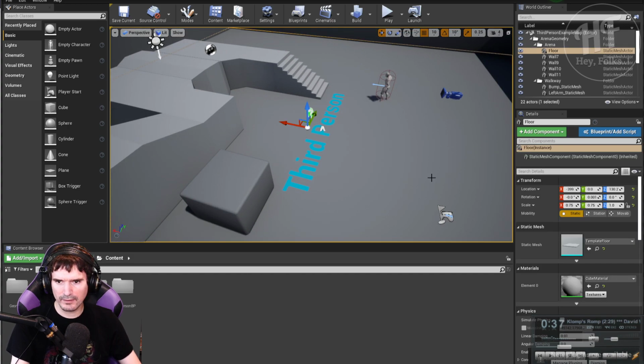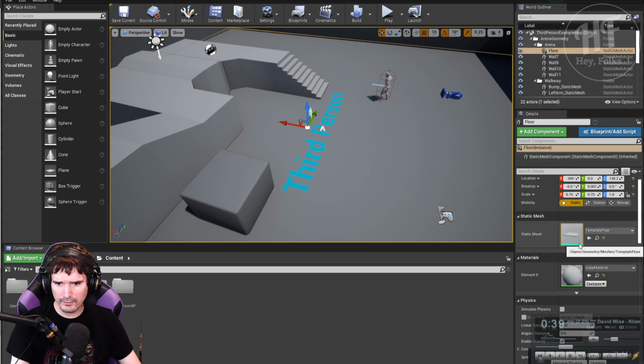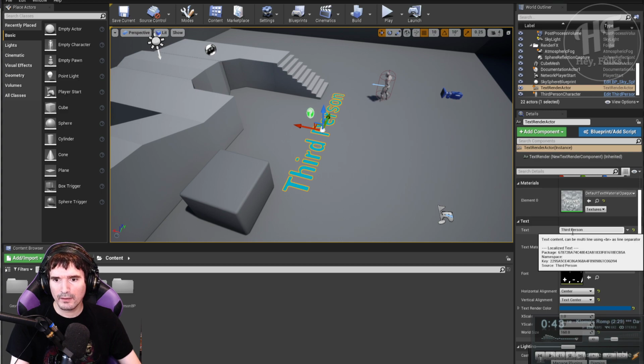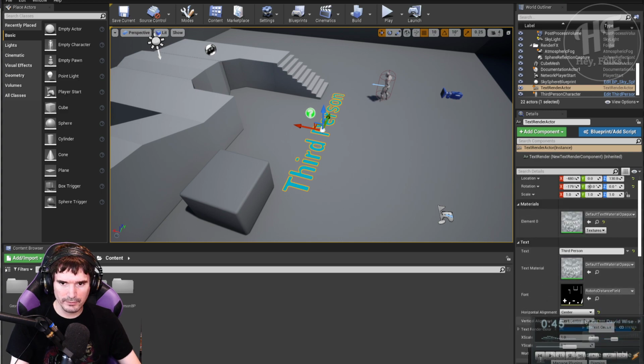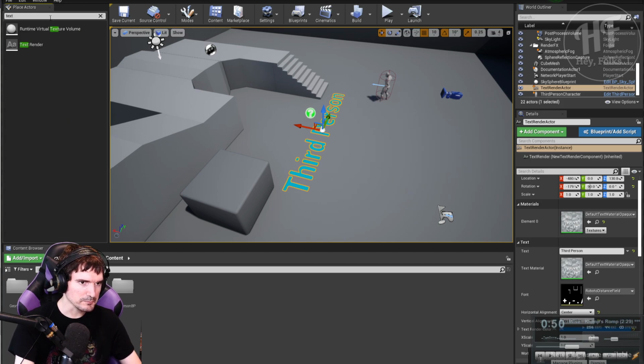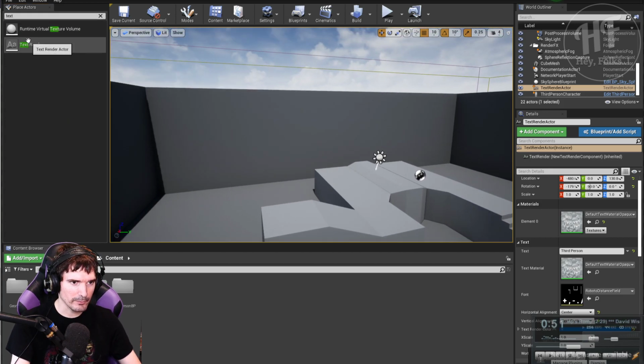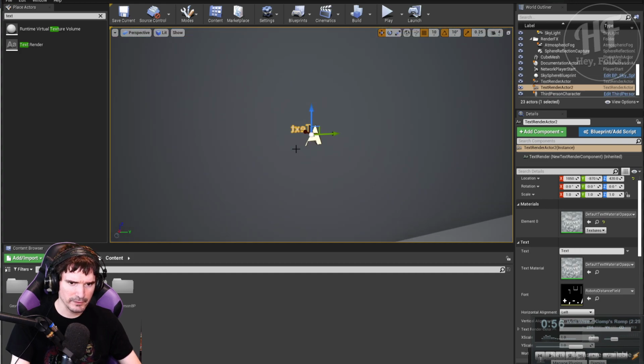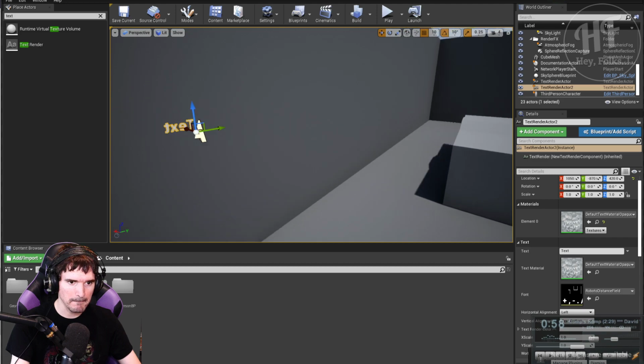So we glance at this thing and we see that this... Whoops, did we get the right thing? I don't think we did. There we go. So we're looking at this text render actor. If we look over here and we see text render, we're going to grab that, drag it in here. And what is it, F? Yeah, so we're doing F to focus in on it.